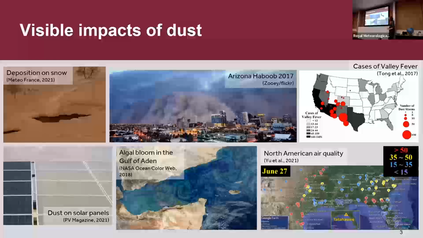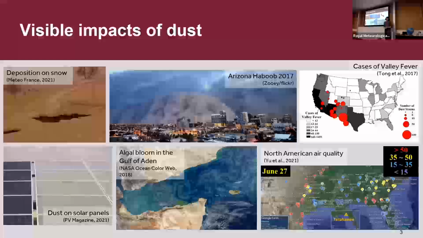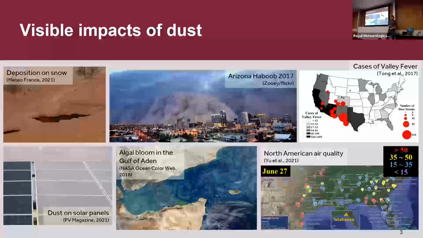There's also this thing called valley fever, which is only really being discovered in North America at the minute. It's to do with a bacteria that grows in the soil, and when that gets blown up in little dust storms, people breathe it in, and it's really bad. I think between 2000 and 2011, the infection rate of valley fever increased 800%. So quite massively. These are some nice visual images for you.